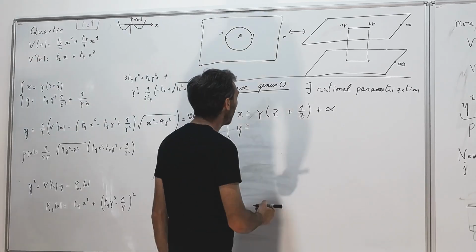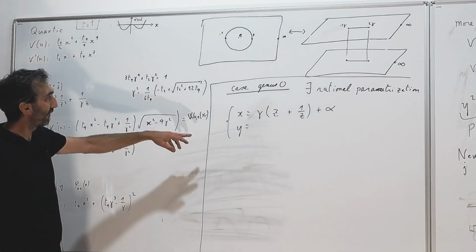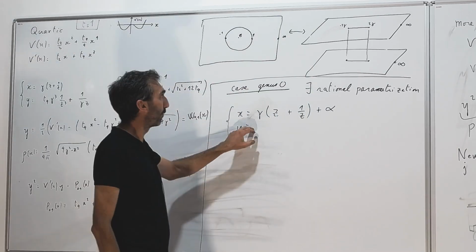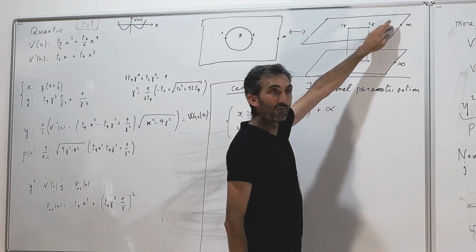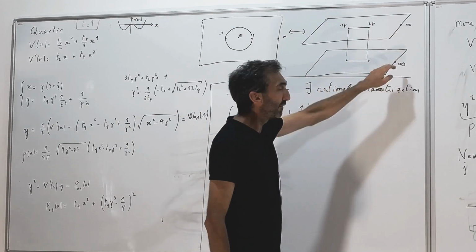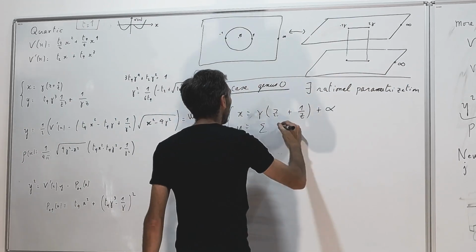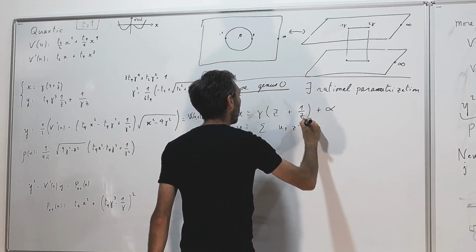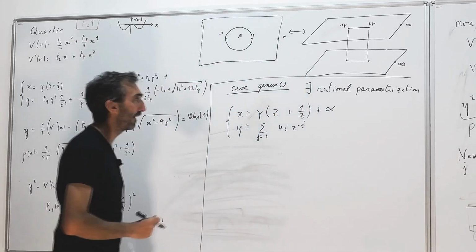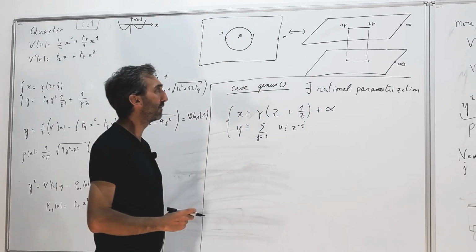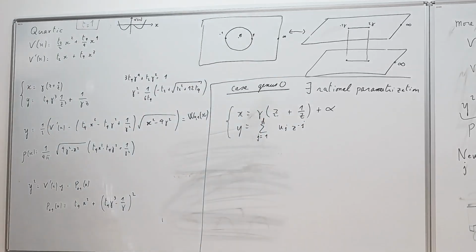And y must be a certain rational fraction of z. For the same reason I explained this morning, it must clearly have poles only, so it cannot have poles in the upper sheet. It can have poles only at infinity in the lower sheet, which means only at z equals 0 in this picture. So it must be the sum over j equals 1 to d, since y has the same degree as v prime, of u_j z to the minus j. So you must look for a solution that looks like that.